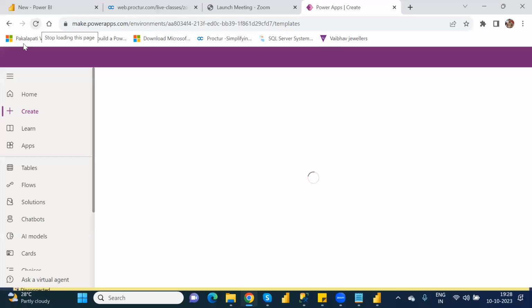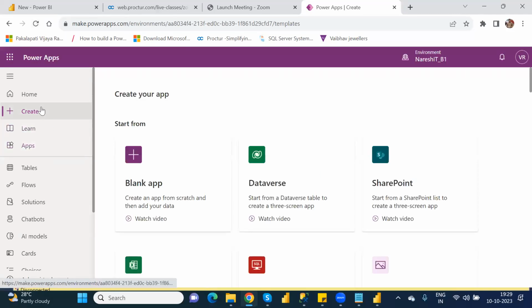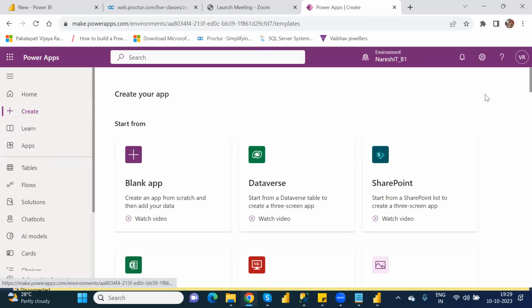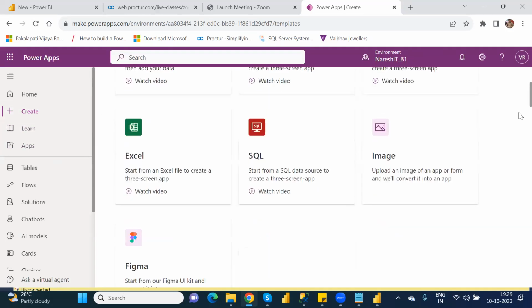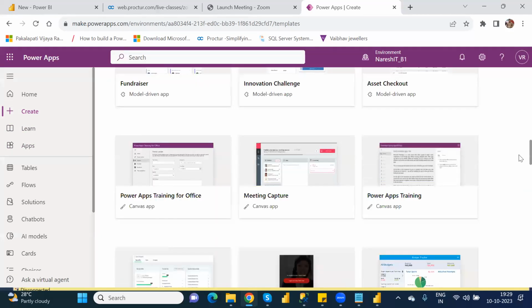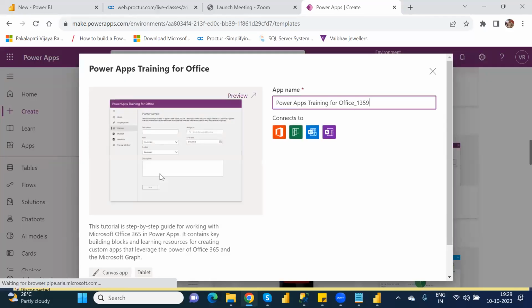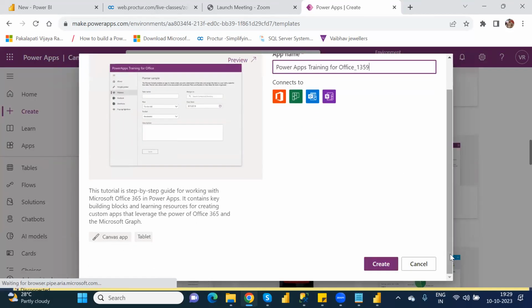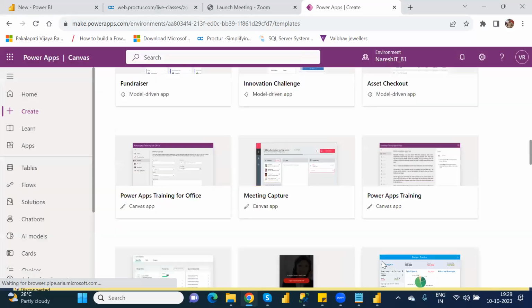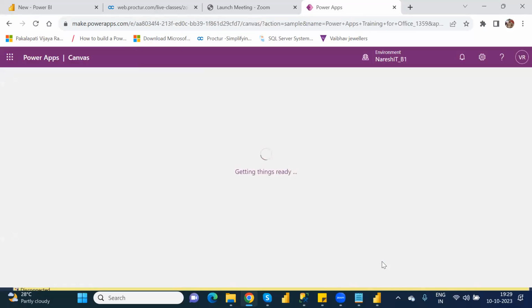Okay, I want to refresh it. Those sample templates are not only for model driven apps, canvas apps also have some sample templates. See here, this is the one. Canvas app applications are running.